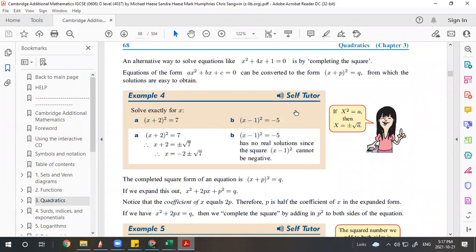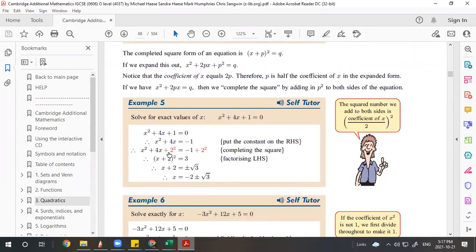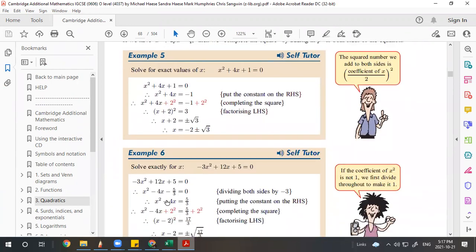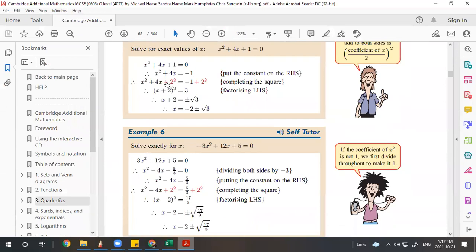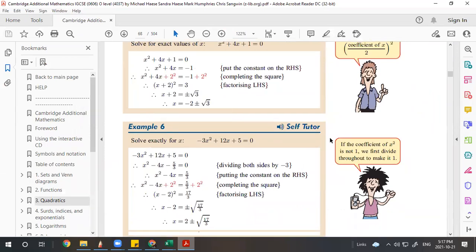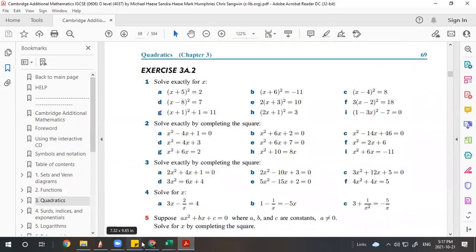This is quite simple. Just square root left, square root right. This, it has to be plus, and it has to be plus. See, whether it is plus or minus, it has to be plus 2 square. See the red font. Okay, but what is the difference? We put this minus and this is plus, right? This is plus and this is minus. It is following this part. Yeah. Okay, continue.